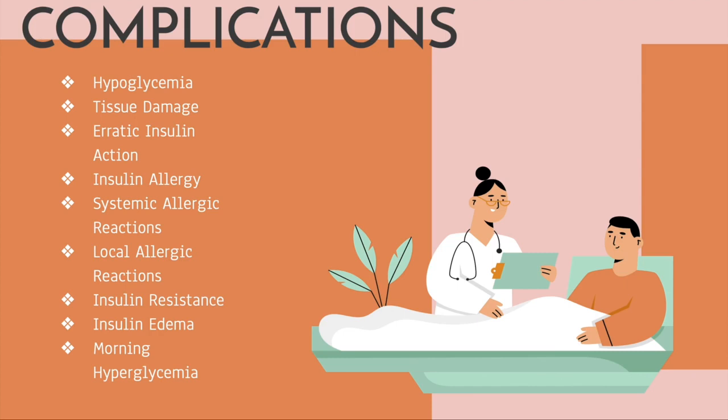Next complication, or second to the last complication of insulin administration, is insulin edema, which is a generalized retention of fluid. It is sometimes seen after diabetic control is suddenly established in a patient who has had prolonged uncontrolled diabetes. And the last complication of insulin administration is morning hyperglycemia.